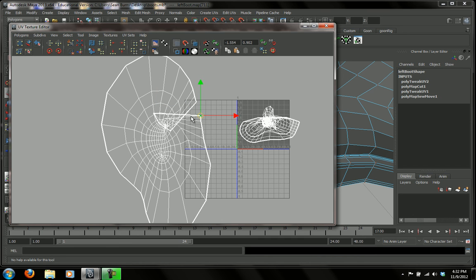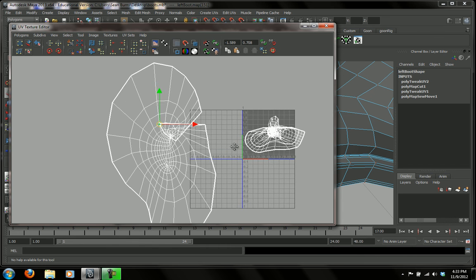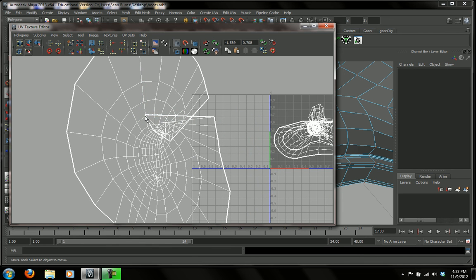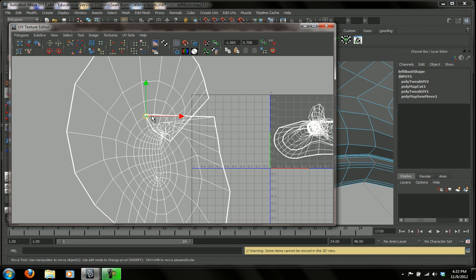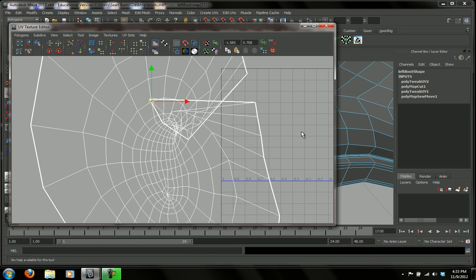And this is the boring, tedious part of UV unwrapping. No, that's not what I wanted. I grabbed the wrong one. Sometimes you have to make sure that you have the right UV selected, and I know I don't have it, so I apologize. This is taking me a little. There we go. That's right there.